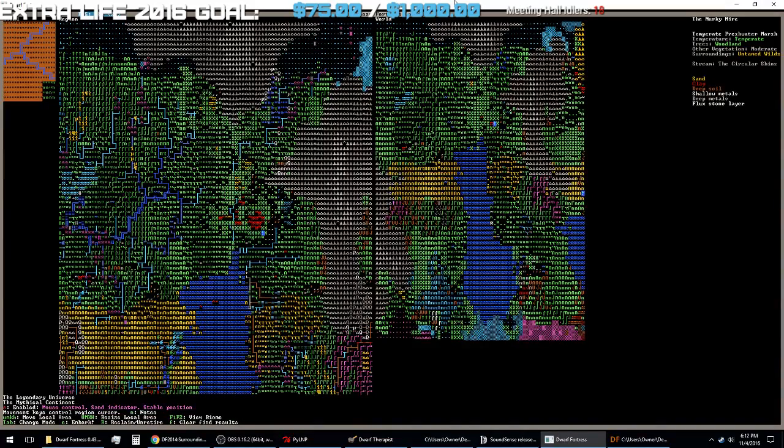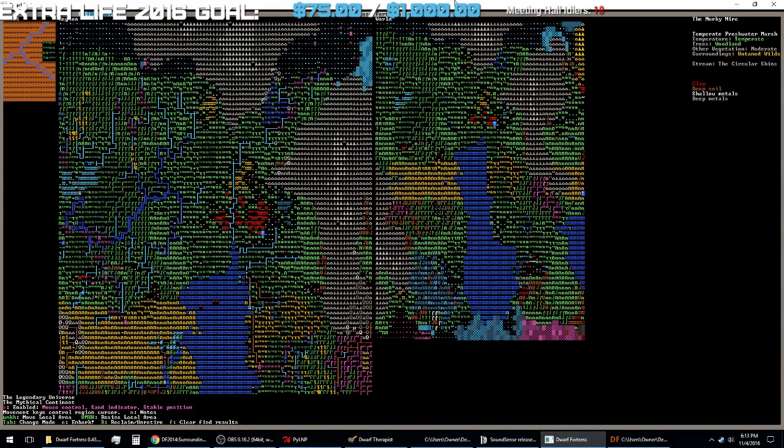Well, not this exact spot. I want to move this around a little bit. So I want to include the river, for example. So we're going to shuffle this up here a bit. And yeah, why not? We'll do it right there at the river fork. Is this a stream? Yes, it is. Oh, but if we go all the way up there, we lose our sand. Oh, that's no good.